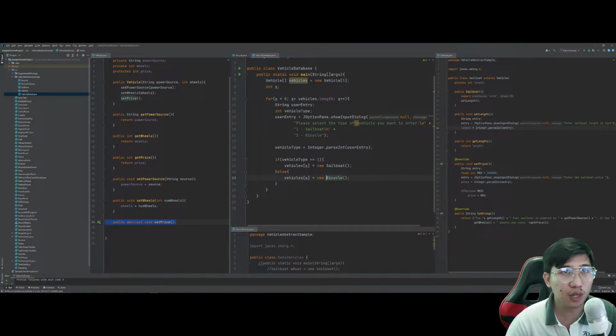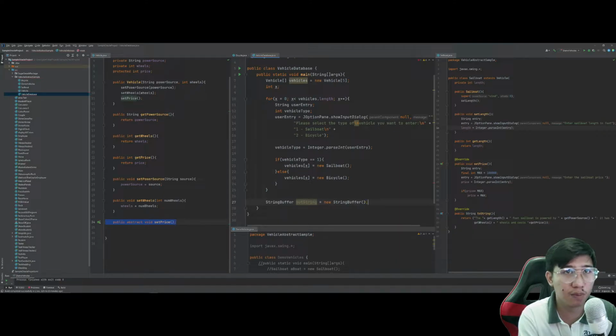After we enter the information for each vehicle, we will display the array contents by typing the following code. This is the end of the for loop. We can create a string buffer, out string.